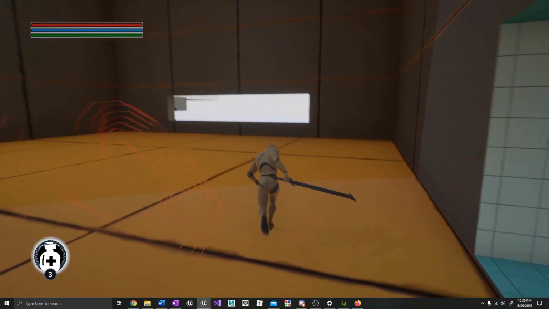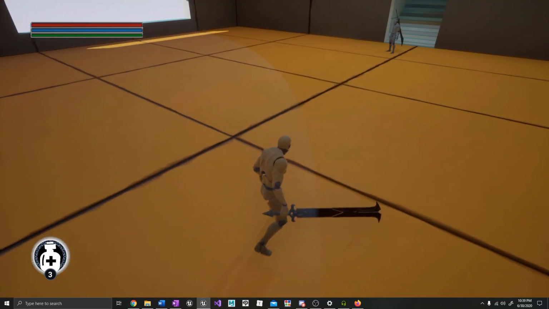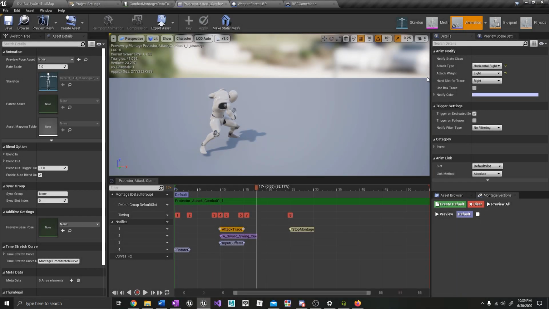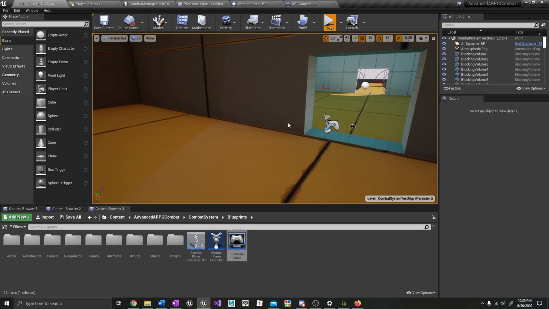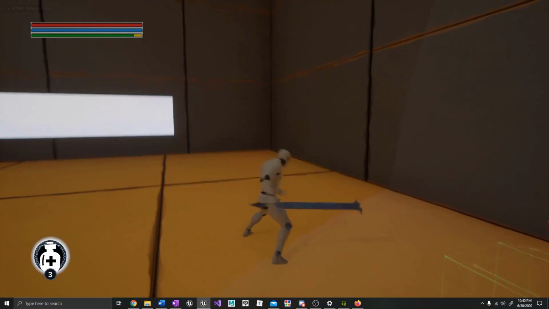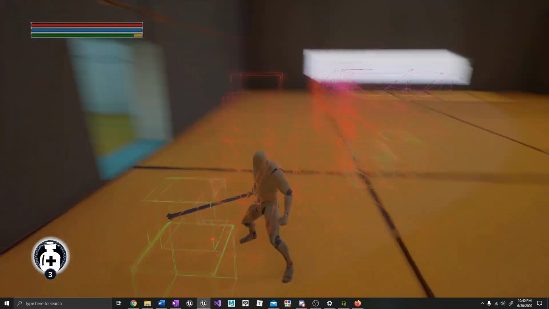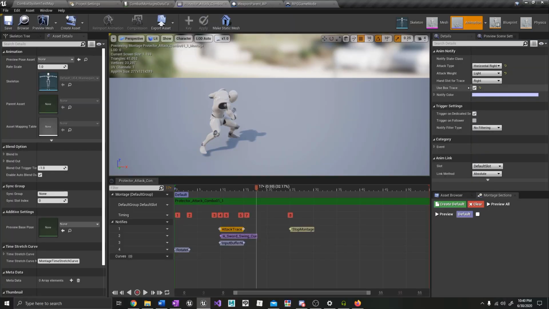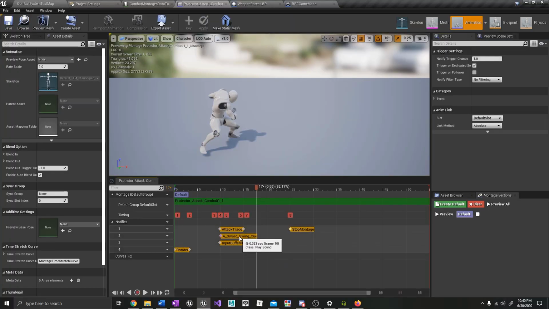It's doing a trace from the start position of the swing to his current position. Let's say in game his sword barely misses the opponent, but you want it to land the attack anyway. So for those types of attacks, you enable the box trace. Let me show you how that one looks. And this is the box trace. As you can see, he is much more likely to hit his target with this box trace. But I'm going to leave this as a line trace, and a line trace is what it uses by default.